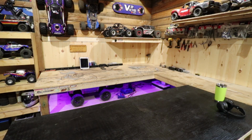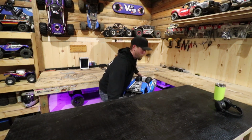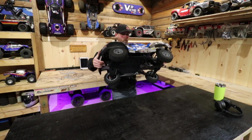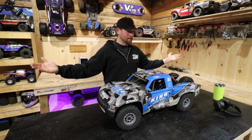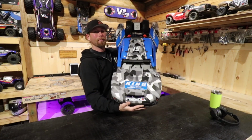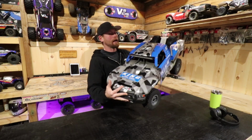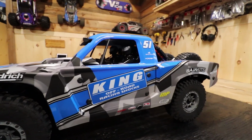There she is. As you can see, it's already unboxed, so that saves us a ton of time. So let's just get right into it, shall we? This is the brand new Super Baja Rey 2.0, and it is absolutely massive.